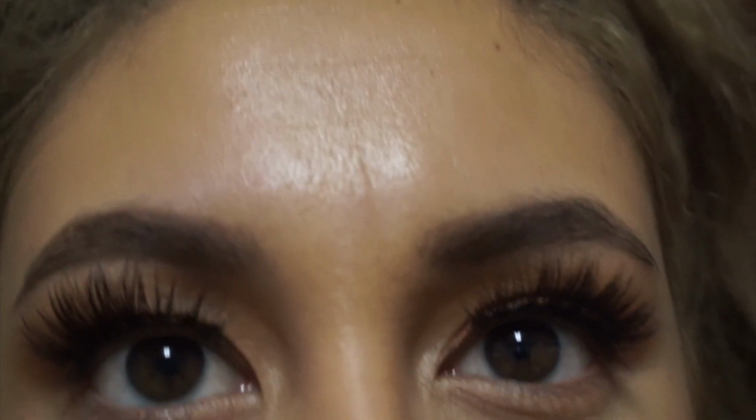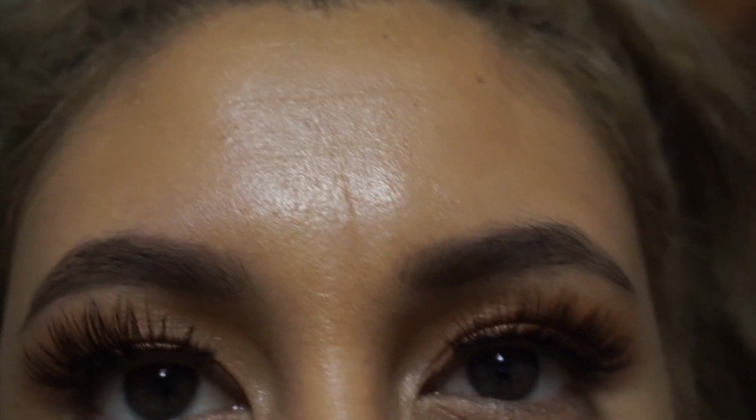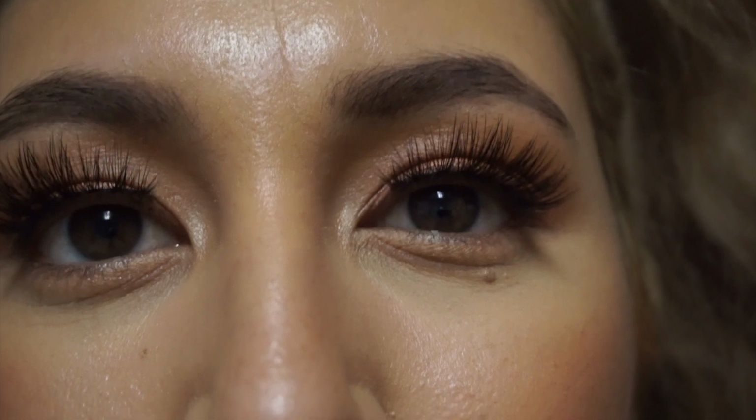I love it. I actually really do love it. It's a beautiful medium coverage, can be built up to full in my opinion, and it just looks very, very smooth. For this being a brand that I've never heard of, I think it's a pretty good dang foundation. I'm very, very impressed. I think that if I would have used one of my favorite primers, the facial spray, just like I usually would, I would be floored with this foundation. So I'm gonna give it an 8 out of 10 on its own, but it's really good. It's not overly dewy, it's not overly glowy, it just looks very, very nice right now. And I just came back from dinner, I've been touching my face, it hasn't transferred any. I'm impressed with this one.